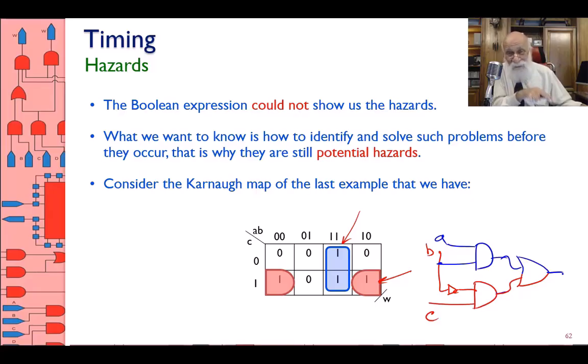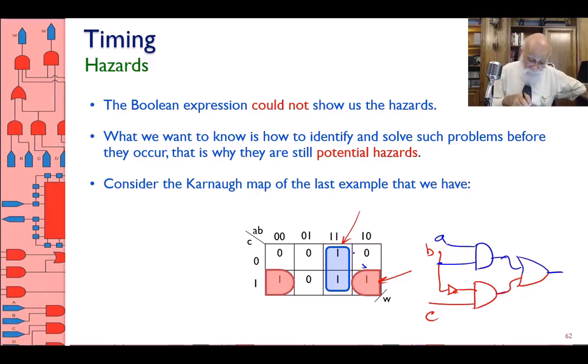Can we see what we said there on this Karnaugh map? Look, we said that if I have a gate that is zeroing its output, and the other gate hasn't been able to make the output 1 yet, and there is a gap between these two, then that's a hazard. Okay, let's not worry about the delays yet. If I'm going from the blue map to the pink map, I'm getting a hazard.